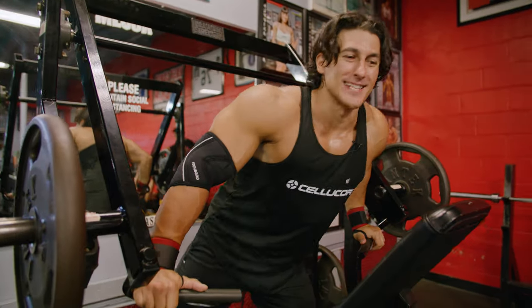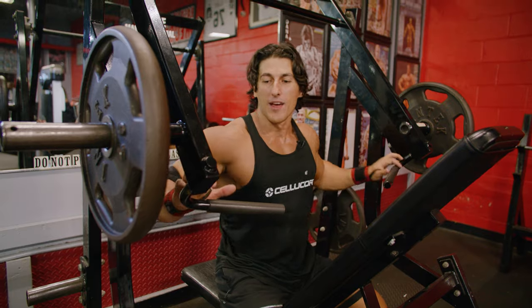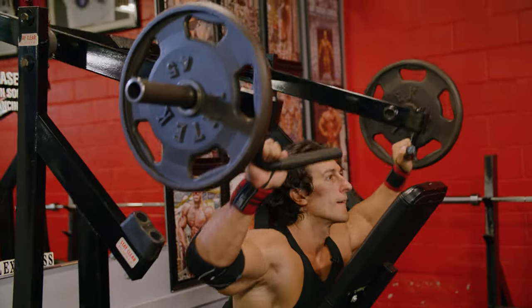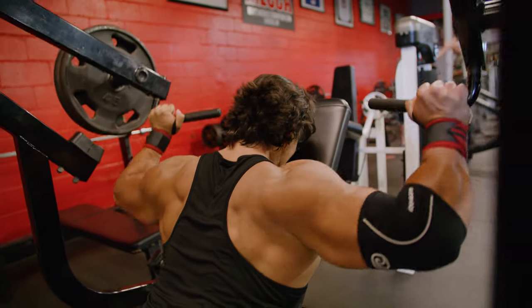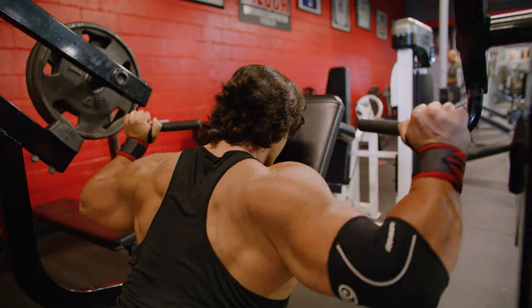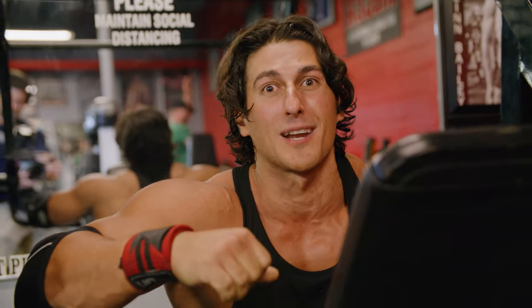Now, what I like doing here is I'm actually facing the pad, okay? So I'm sitting down facing the pad and I feel like I get some more emphasis on my front and medial delts this way. We lean in and press. Now, don't worry if you don't have this particular machine in your gym. You can do this on any shoulder press machine.